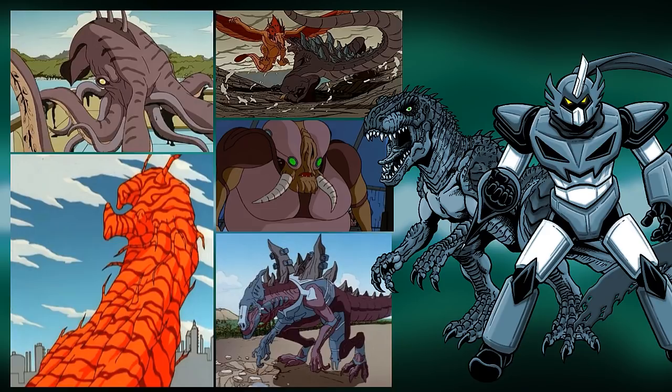Yeah, and the design itself is very imaginative because the majority of these monsters are just, as we mentioned, mutated animals on Earth. So you would get maybe a thorny devil lizard or a Gila monster or an armadillo or a squid or a termite. In fact, now that I think about it, almost half of these monsters are bugs. And that's probably the biggest detriment to this series, that they rely too much on bugs.